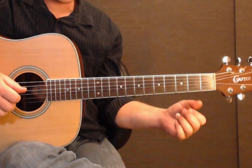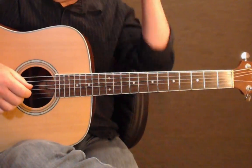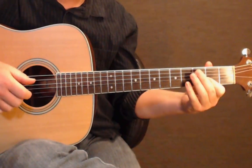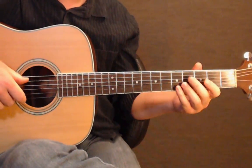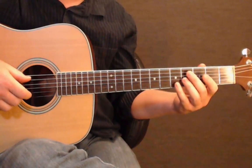Second phrase opens up with a couple lead-in notes. Second fret G, second fret B, leading to a C sharp minor, which is fourth fret A, fourth fret G, fifth fret B.